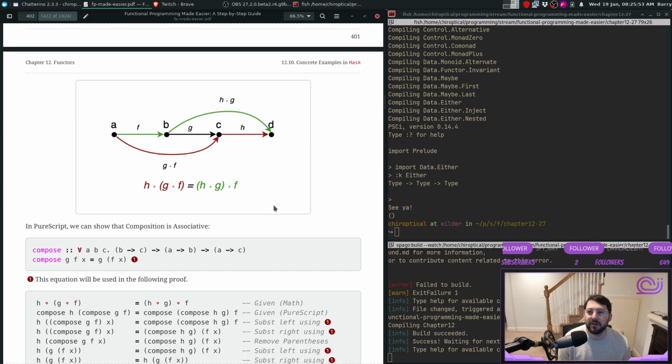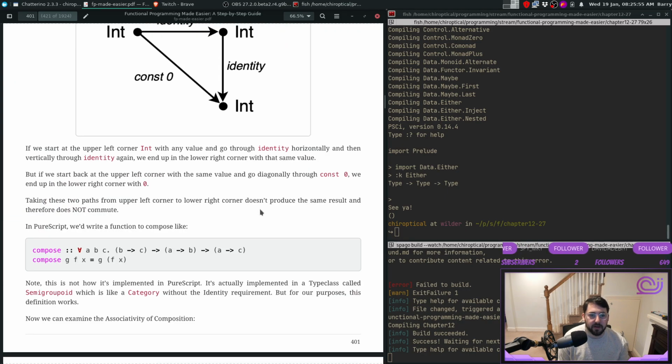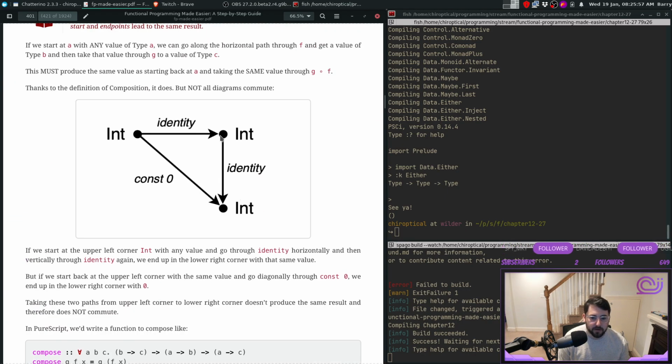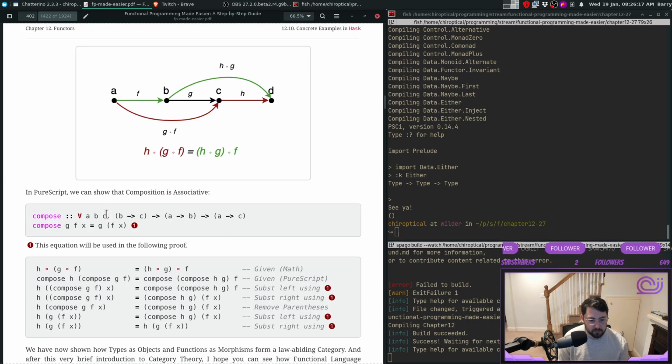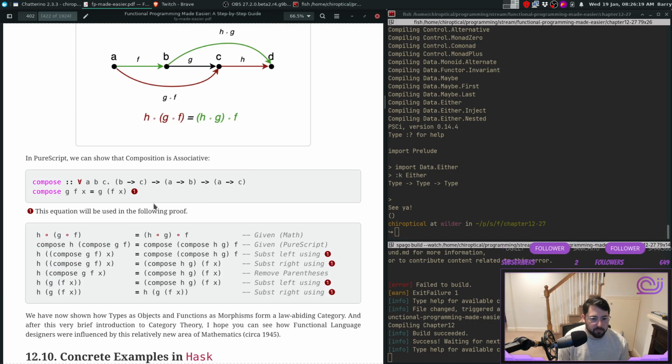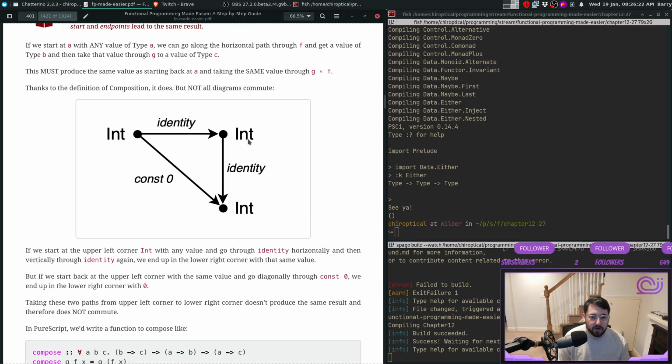Drawing non-commuting diagrams in category theory is a sin. I think I just don't understand what they're trying to get at, because these two arrows, I guess these are types. So const 0 still gets you to the type int, but it's a confusing or weird diagram to think about. But again, we're at a higher level where the actual numbers don't matter.